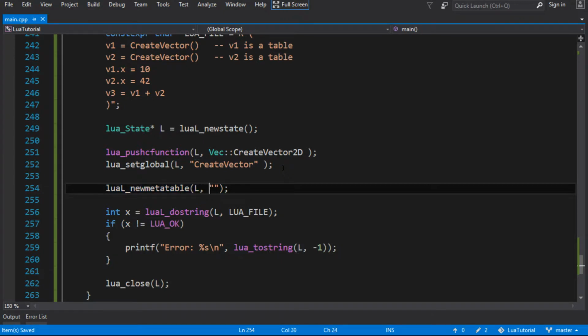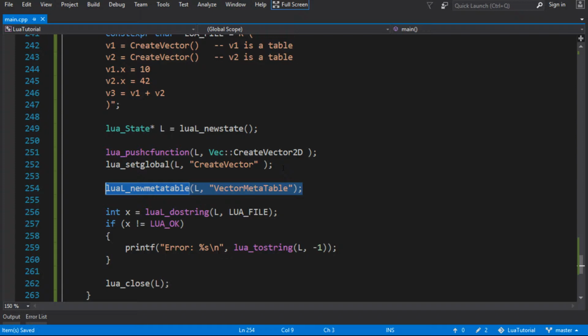They're stored somewhere else, and that's something that we haven't covered yet. But for now, you don't need to know where they're stored, other than you just know that this makes one and puts it somewhere for us, and it wants a name for it. So we'll just call it vector metatable. Yeah, vector metatable. So we only need one of these, and all the vectors are going to share that, and that's just sitting there on the stack right now.